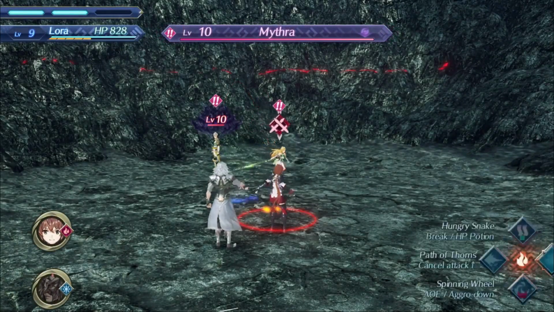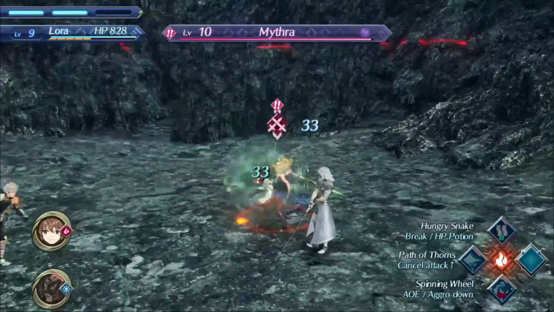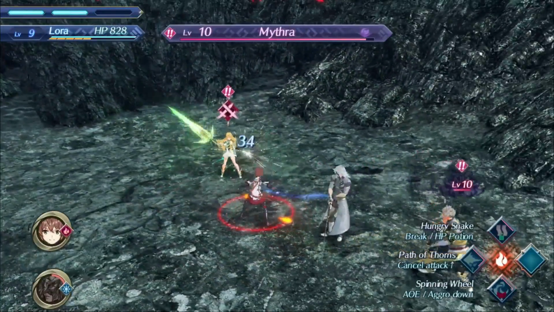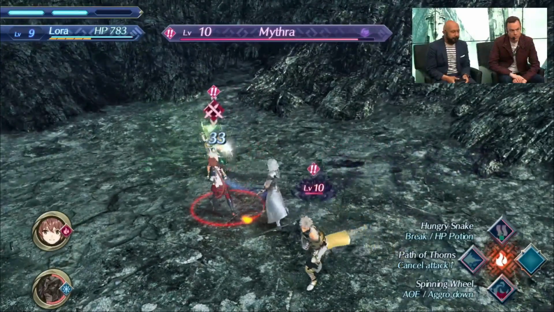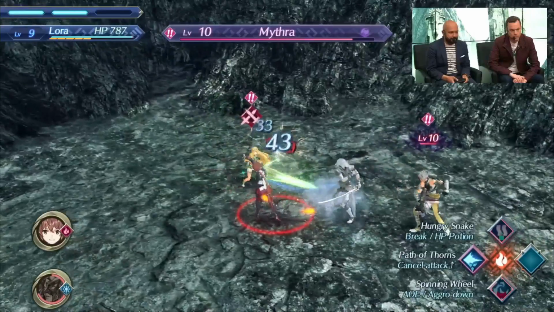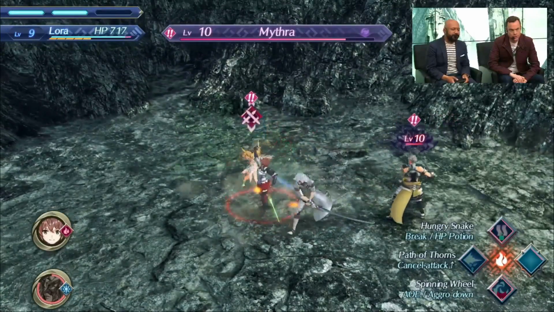So what we're going to do here is battle Adam and Mitra, his blade. And after we beat them, we'll be able to actually show them off in combat. First I gotta beat them, and they're level 10 and I'm level 9, so I gotta be careful. It's fine, you got this.